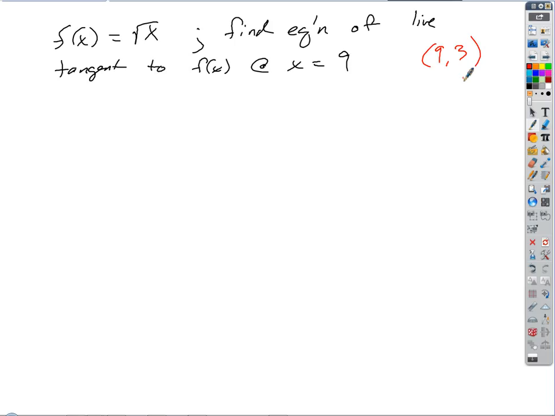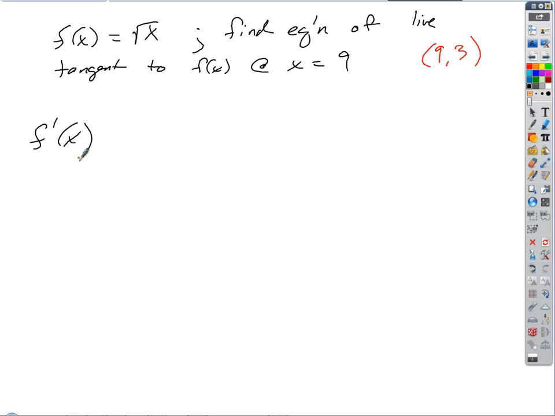We just need to know what the slope is, though. That's what we couldn't get before, right? Well, now we can do it. Let's just try this once. So there's our function. We just want to find the derivative function and evaluate it at 9. That's what we're looking for. The slope we need, the slope of the tangent line, everybody agree is f prime of 9?